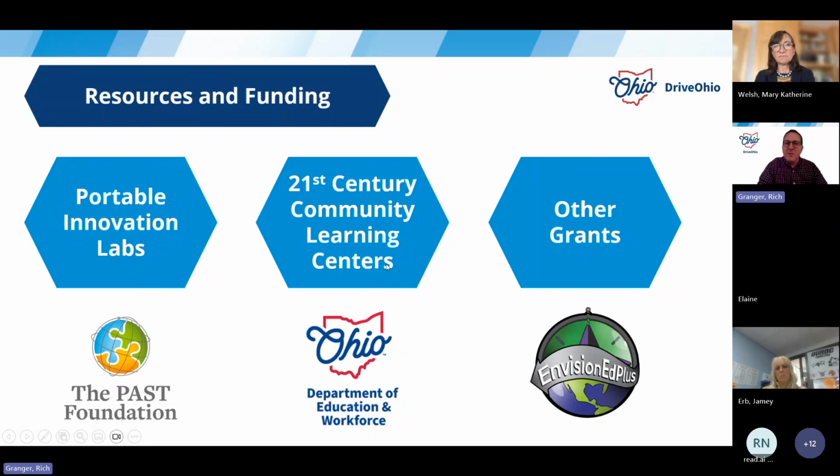But let's talk about these other two examples, the 21st Century Community Learning Centers and a list of other grants from Envision Ed Plus. Mary, would you like to talk about the 21st Century? Yeah, so we're the fiscal agent and program manager for a 21st Century Community Learning Center grant here in Cincinnati at Aiken New Tech High School. Essentially, I tell people that it's a vertically integrated program. We design and create the curriculum, and then we deploy after school. And we partner with the educators who are there during the school day, and then they help develop it after school. So from an equity perspective, we're developing that loop.